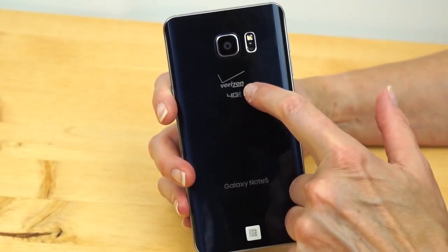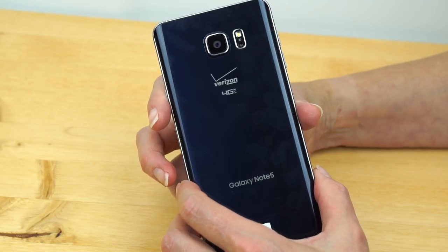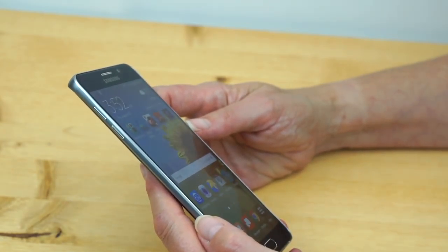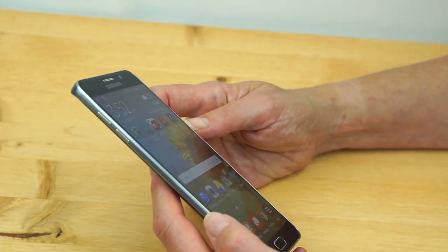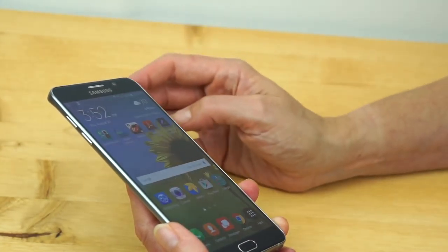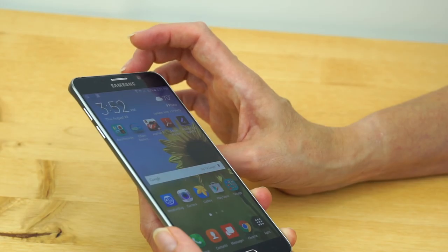Now, we have the Verizon version of the phone. That's pretty obvious. Big logo on the back there. Carriers just love to do their branding. And we also have the international model. And voice quality on both of these phones has been good, particularly very good for incoming voice, very loud and full. And there's even an amplification option to make things even louder on the phone. Outgoing voice is good, not super fantastic. I suspect it has more to do with the length of the phone and how far the earpiece mics are from your mouth. Definitely, if you move the earpiece away from your ear, it's going to sound kind of funny. So you want to keep this centered on your ear.